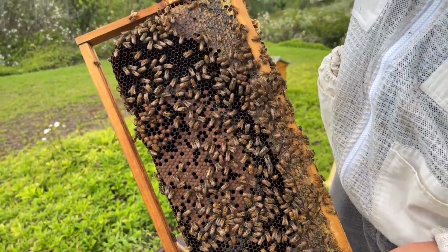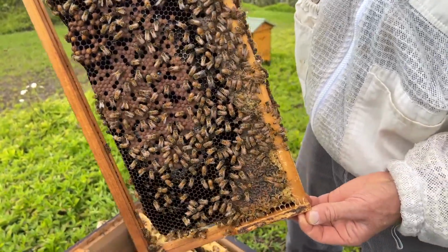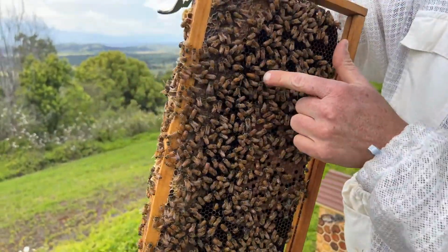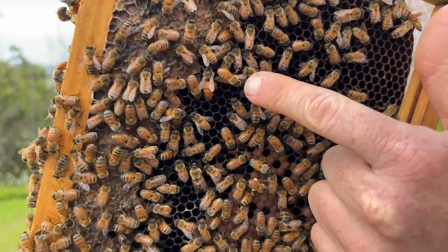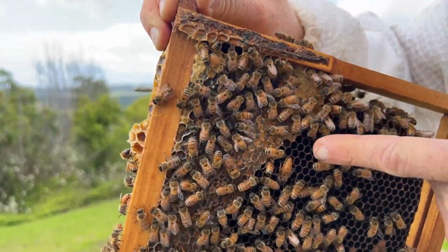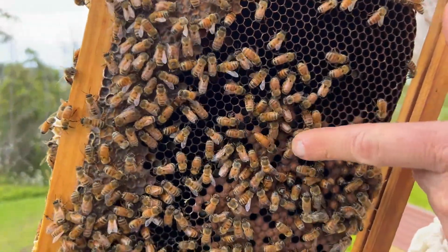More brood. Lovely. And there's the queen there. My eye was drawn to her by the way she moved, quite different to the other bees if you notice her striding steps. So that's one little tip in queen spotting, is watch for the movement. See how she's quite different, big strides.